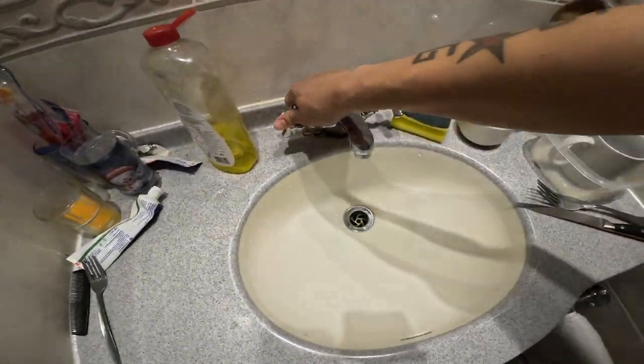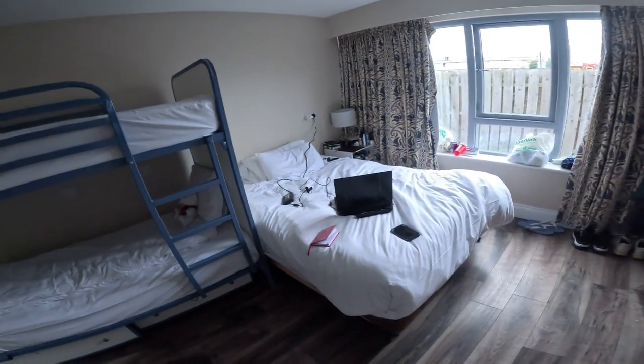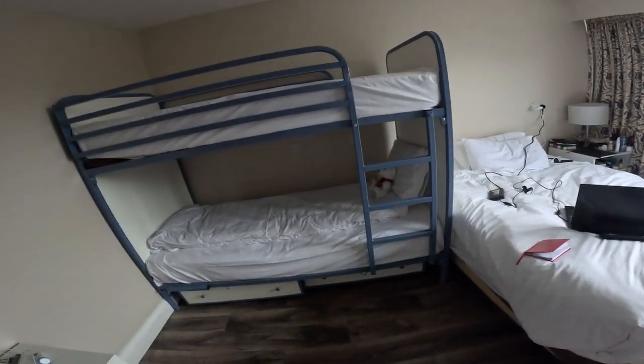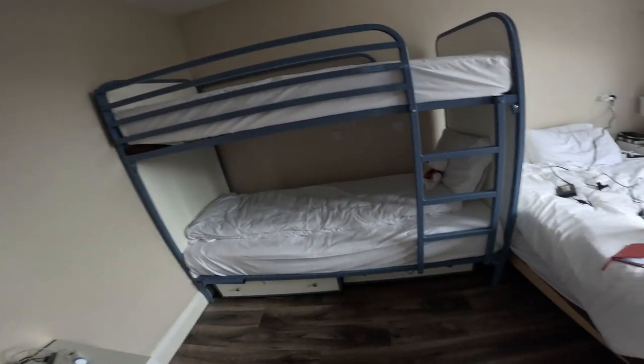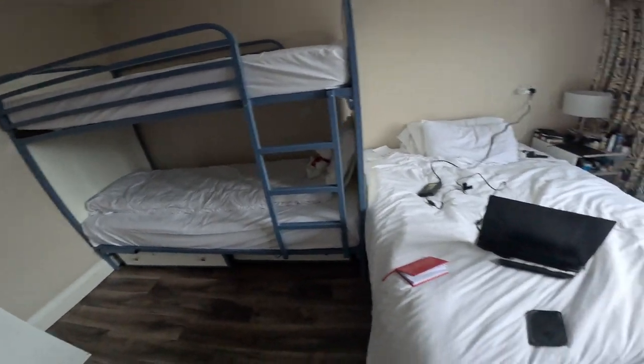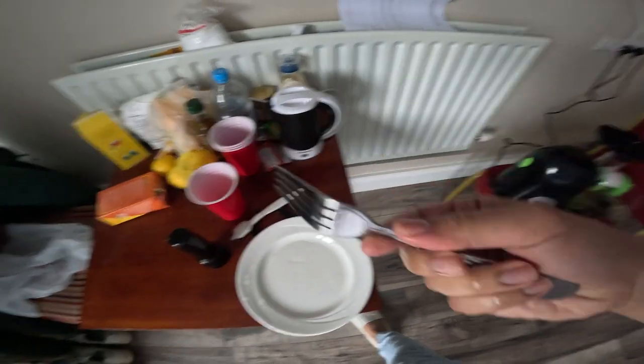So you see, when my roommate is not here, guys, look how everything looks decent, you know what I mean? I even changed the bed. Well, it was like this before, but you guys didn't see it. When I came here, he changed the bed this way. But when he left, he went somewhere. I don't know where he goes, man. So anyway, see there? This is how it looks. Okay, cool. This is clean. I washed this. It's clean.